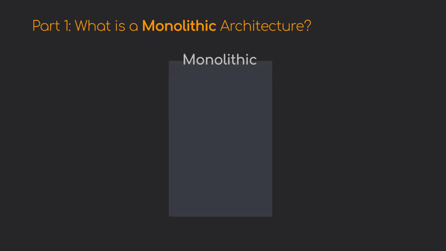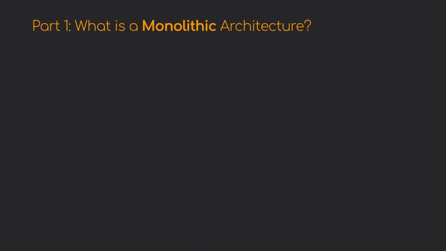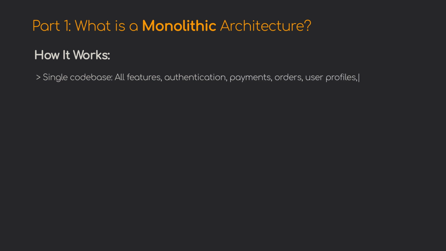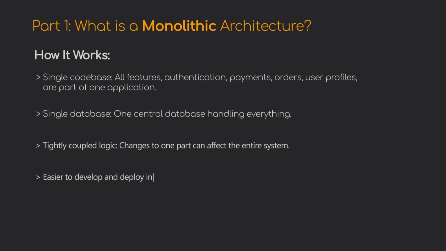That's a monolithic application. A single large code base where all components, database, business logic, and UI are tightly integrated. How it works? Single code base, all features, authentication, payments, orders, user profiles are part of one application. Single database, one central database handling everything. Tightly coupled logic, changes to one part can affect the entire system. Easier to develop and deploy initially.